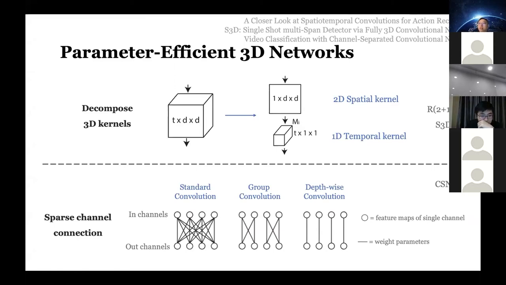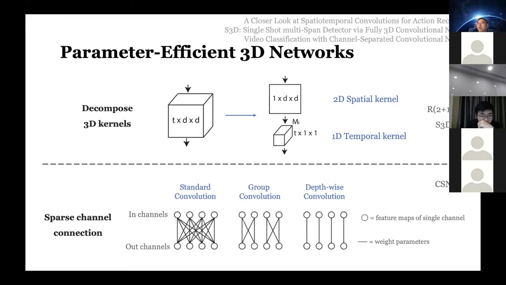And in order to further reduce the computational cost, another approach was proposed, which is to cut the connections across channels. In a standard convolution, every input channel is connected to every output channel. So you can imagine that the number of connections grows quadratically as the number of channels increases for each layer. But people found that this is unnecessary. So in order to cap the number of connections, and thus the computational complexity, we divide the channels into multiple groups and only allow pairwise cross-channel connections within each group.